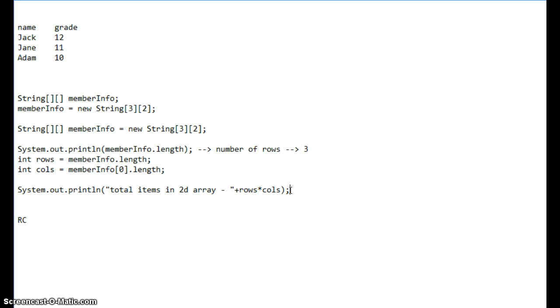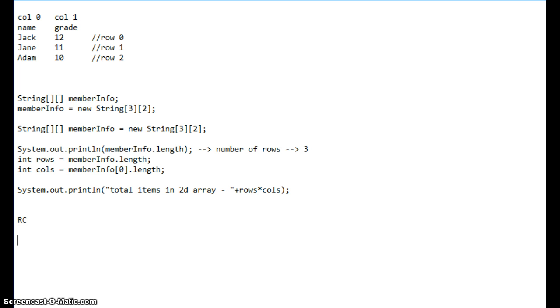And then if we know the number of rows and columns, we can multiply them together to get back the total number of items in the array. Now, just like before, we're going to start counting with 0. This is row 0. The second row is row 1. The third row is row 2. Now when we deal with columns, this is column 0 and this is column 1.